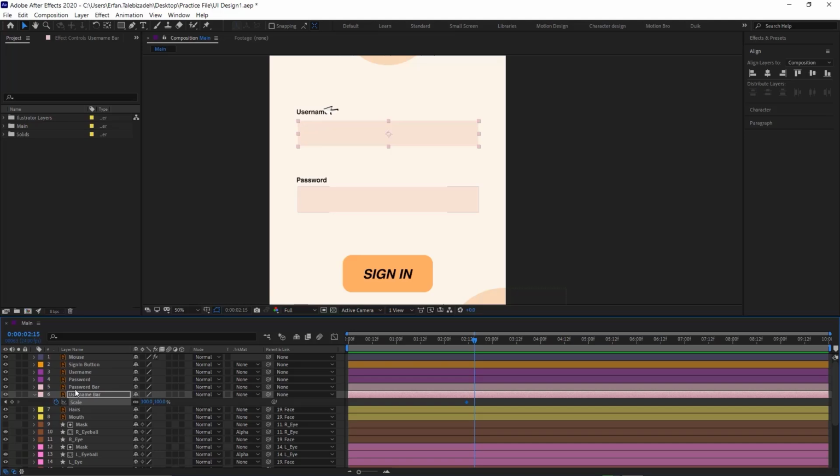And let's go 5 frames forward, and now let's set it on 90%, and then again 5 frames forward, let's set it on 100. And let's apply standard easing into it. Now we can also decrease the timing between the keyframes by 2 frames in order to get a smoother animation.